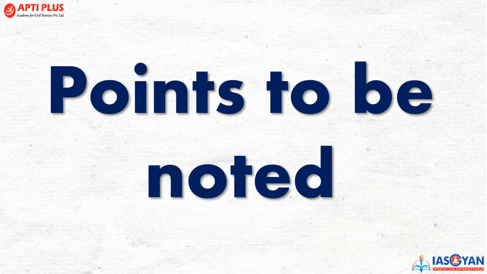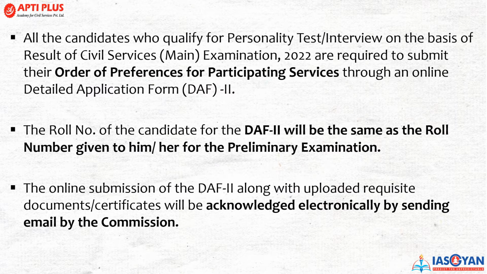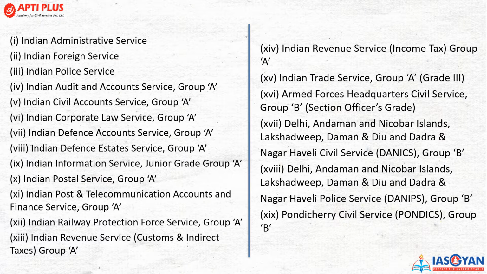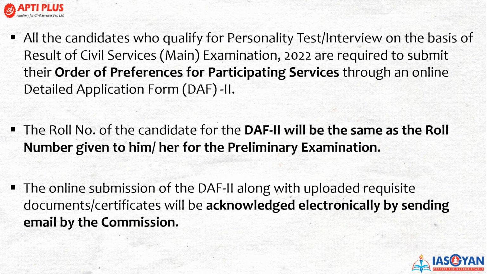Now, other than your cadre and service preference, there are some other important points that you should take note of. The first is that all candidates who qualify for the personality test or the interview on the basis of the civil services mains examination are required to submit the order of preference of the participating services online, that is in the detailed application form, which I have already shown you. These are the list of the services which you have to fill definitely, right?